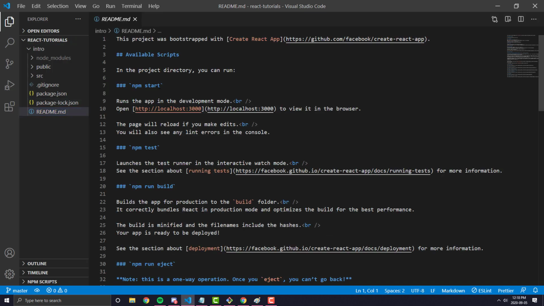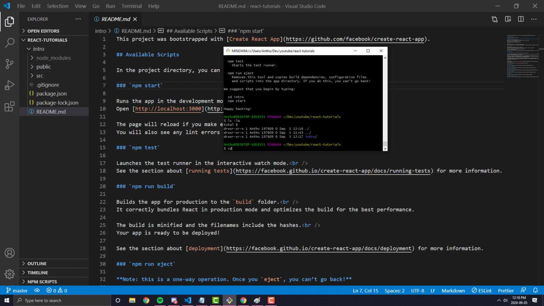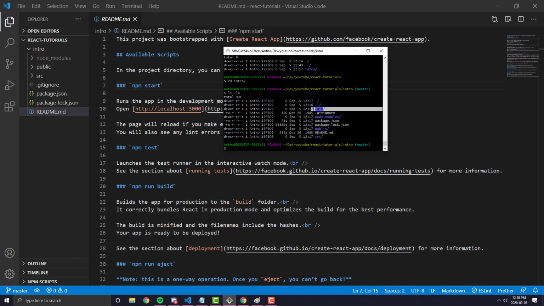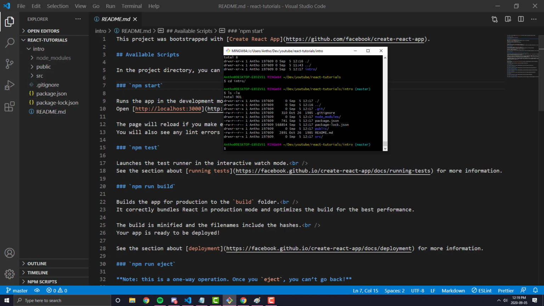So the first thing is every repository, and you'll see if I cd into the intro folder and do an ls -la, you'll see here that there's a hidden folder for Git that they have created, that you can't see here because it's hidden. Just know that they also create a .git repository for you. If you want to create your own Git repository, you can always do rm -r .git to nuke that folder, or you can manually delete it from the Explorer itself. That will allow you to do another git init and set up your own Git repository.